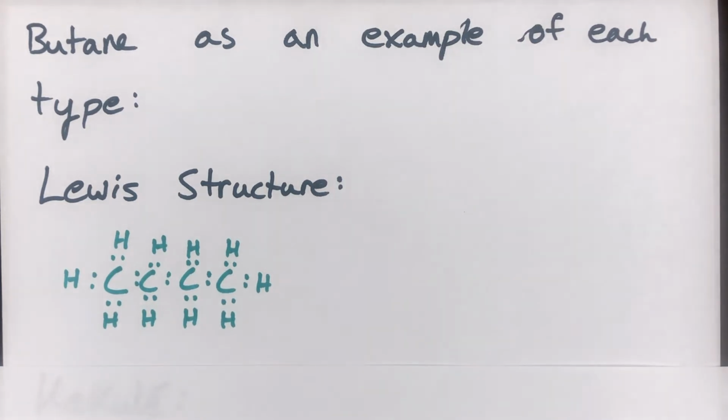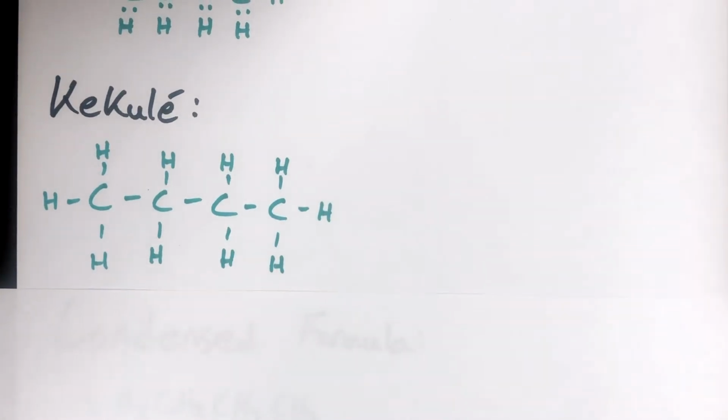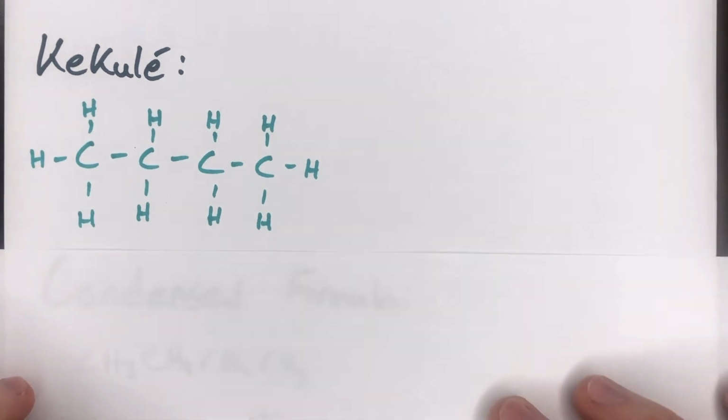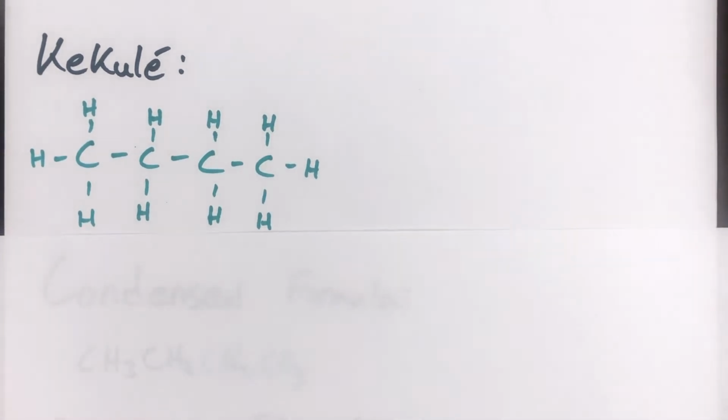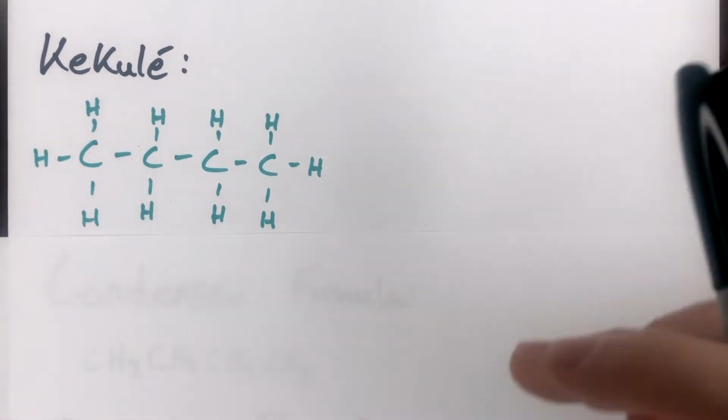So the Kekulé structures were invented to abbreviate this somewhat. So we'll look at the Kekulé version next. Here, it's still rather cumbersome because it's showing all the carbons explicitly with carbon-carbon single bonds, which is the line that is indicative of the 2 electrons in each of those lines. So again, there are a lot of atoms that you need to draw here. So this takes a while and is not the preferred representation.